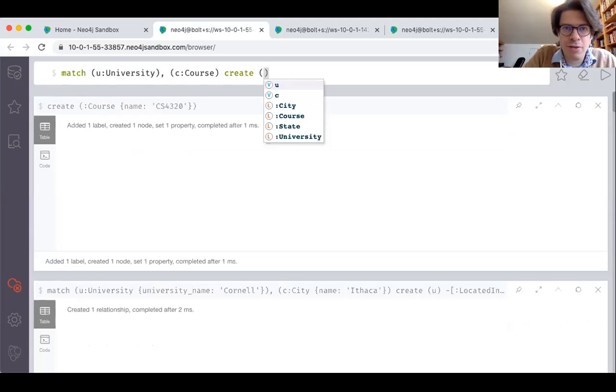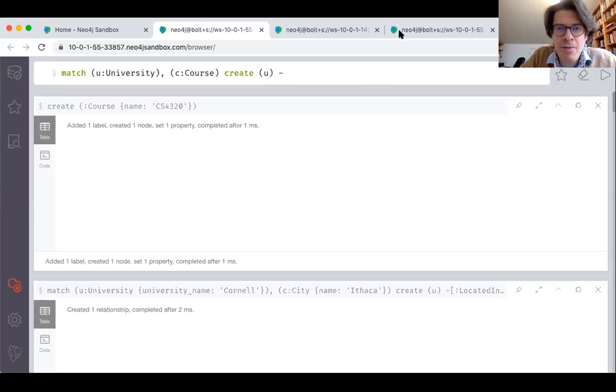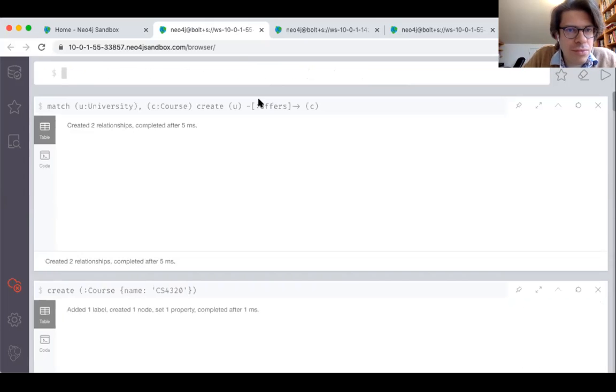Here we're creating the connection between the university, which in this case, there's only one university in my database, but I might want to specify the name anyway. Now here we are creating an offers relationship in order to express that the university offers this course. Okay.